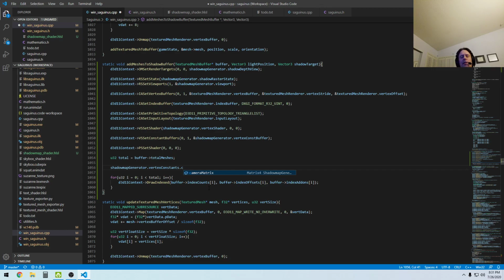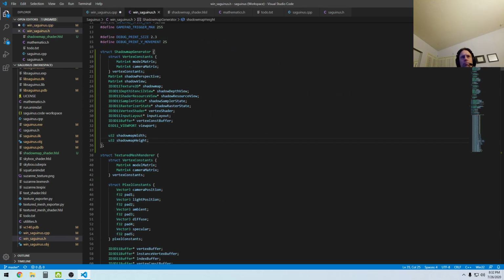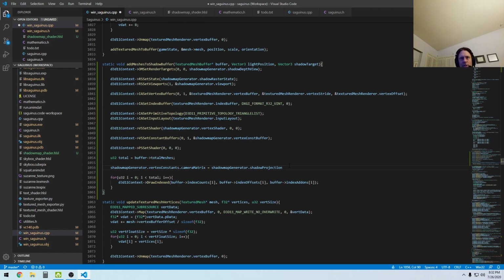Yeah, so I'm right. So the camera matrix is basically the shadow perspective. Actually, that should be projection. I have that worded wrong. Perspective projection. There we go.